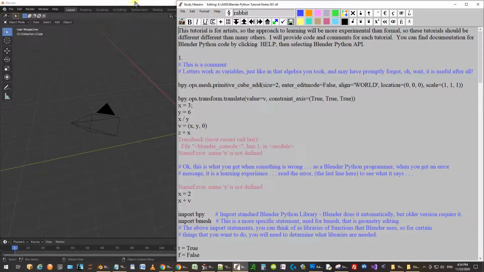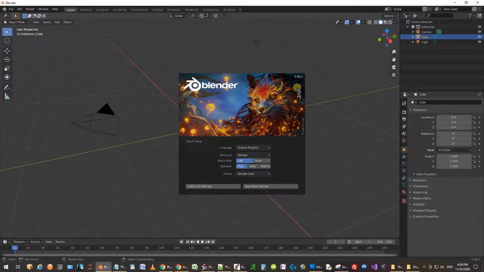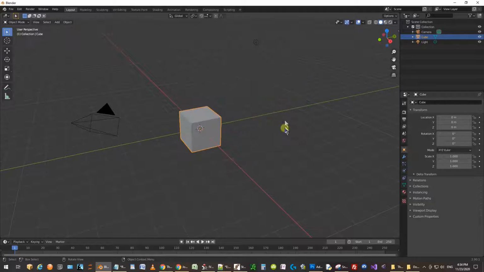You can find documentation. Well, before I get into that, let's take a look here. So what I've done is I've just downloaded 2.90.1, and to find documentation you go to help here, and for Python it'll be the Python API reference. You can pull that up and look at it if you want, but anytime you need to find information about particular commands, that gets down into real specifics about commands. Most of the time I don't use it.